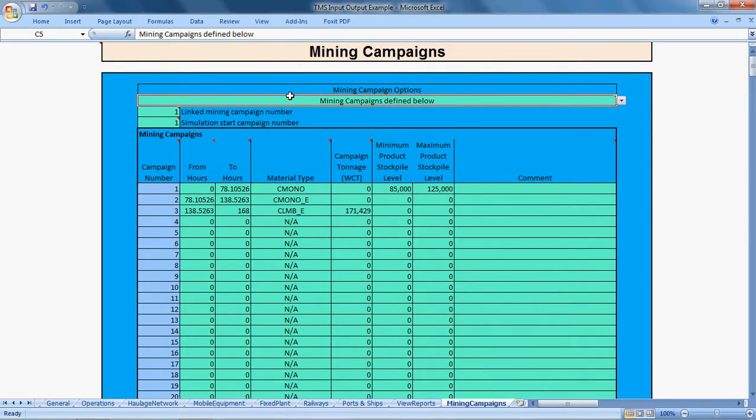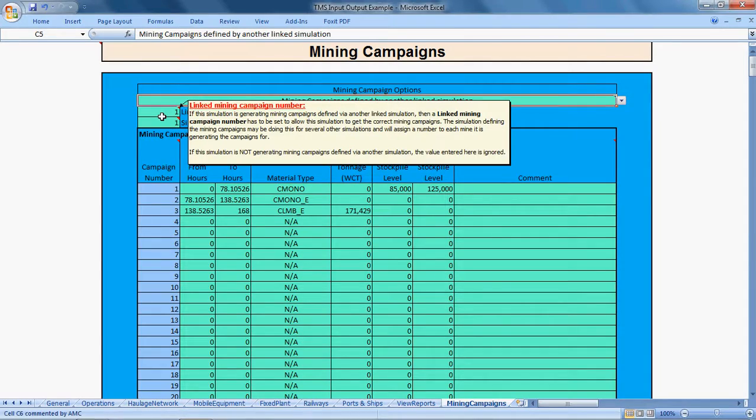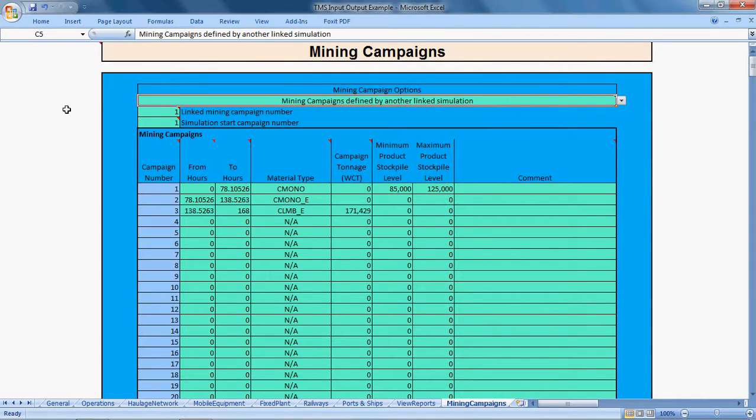We use that sort of logic if you want to run mining campaigns based on how many tons are at the port, and you've got a rail system, etc. So when the port stockpiles get low on a certain type of material, it may trigger a mining campaign at a mine which is running TMS on a different computer. So you can use the mining campaigns on another computer to control the mining campaigns on this particular computer.